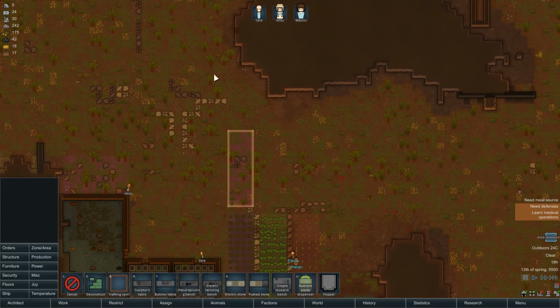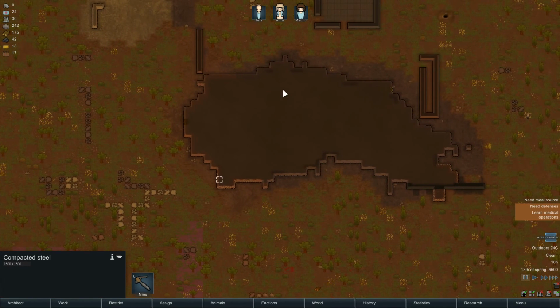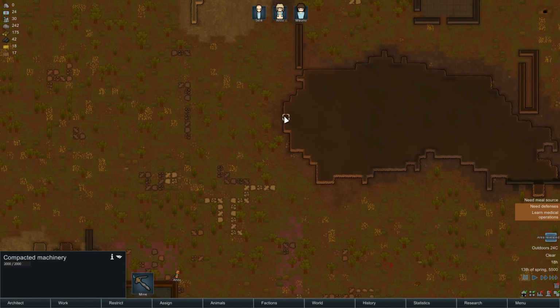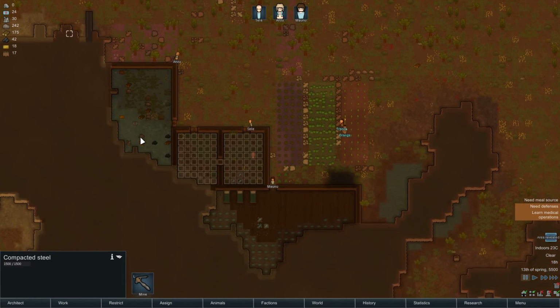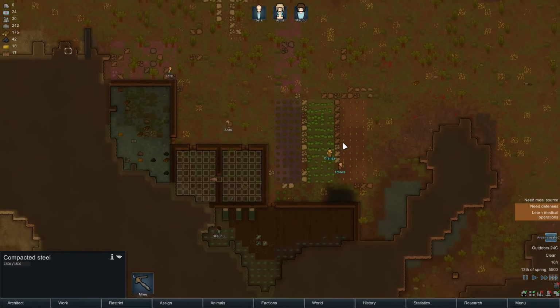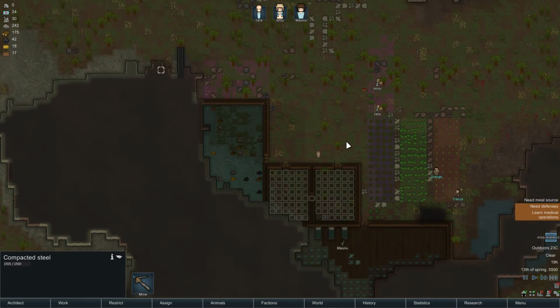What have we got here? We got compacted steel here. Do we have components anywhere? That's a little bit of components right there. Compacted machinery gives us components. Okay, sorry about that confusion. Let's get stuff going and let people start on finishing things. Well, that was a bit silly.